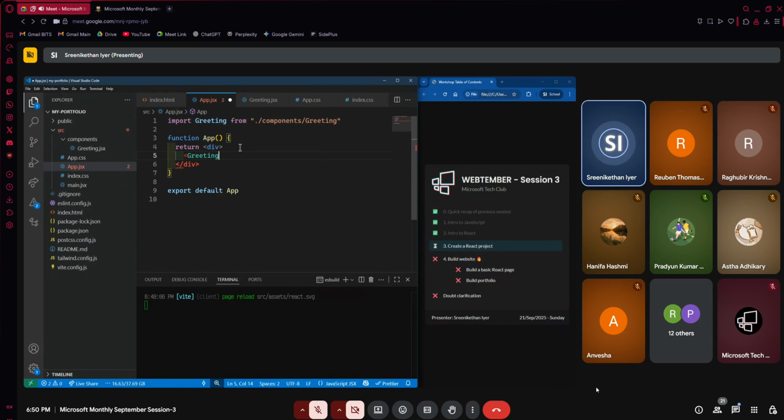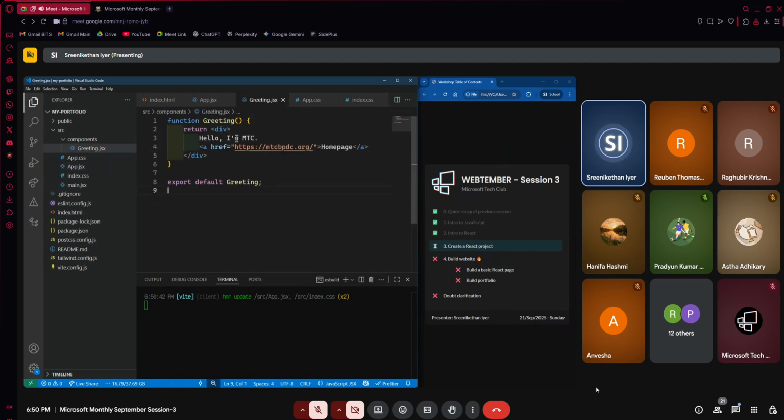When I click on it, you can see it has imported the component for you, right? And I can just create a tag like this. From the previous lectures, this is called a self-closing tag. We'll keep it simple. We are going to create a greeting component here, which has nothing in it and takes no inputs. And then this is the contents of the component.